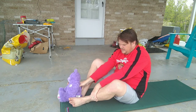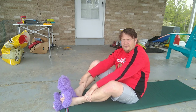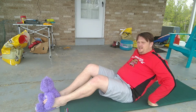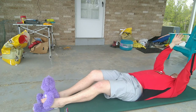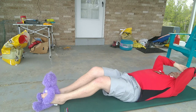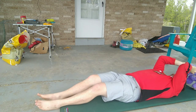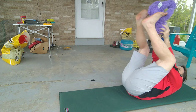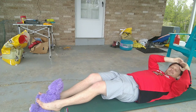Once you have your teddy bear, you're gonna bring it down. You can do this with your shoes on or off — I'm gonna do it with my shoes off. Your feet go straight up and you're gonna lay back. You're gonna bring the teddy bear up into the air and switch it into your hands. So the teddy bear up, into your hands — that's one. Then you're gonna bring your arms up and try to catch the teddy bear in your feet, and bring it back down. We're gonna repeat that ten times.